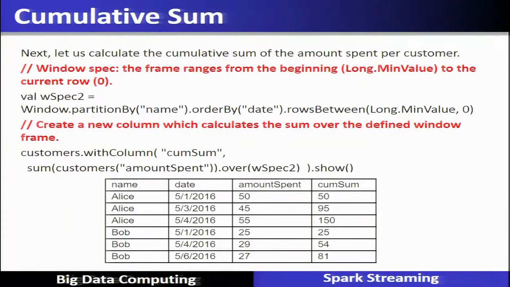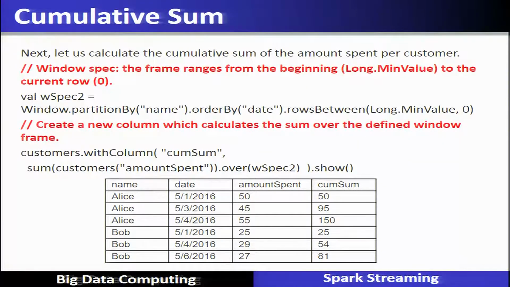Now we will see another application of window based analytics, which is called cumulative sum. Let us calculate the cumulative sum of the amounts spent per customer. Here the frame ranges from the beginning, that is the long minimum value, to the current row, that is 0, and the window specification is specs 2.